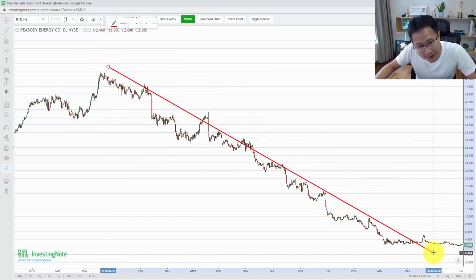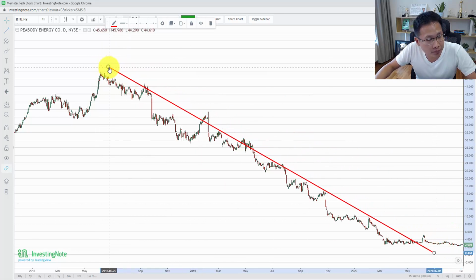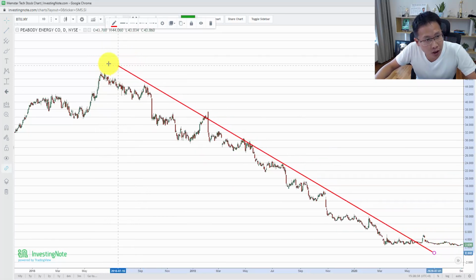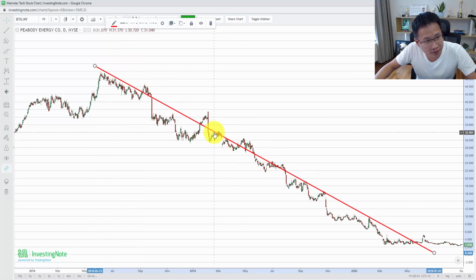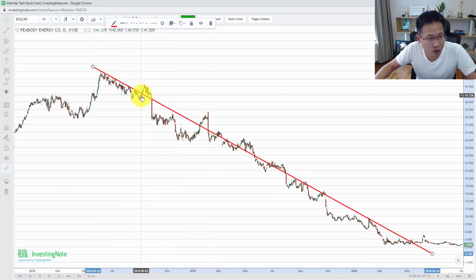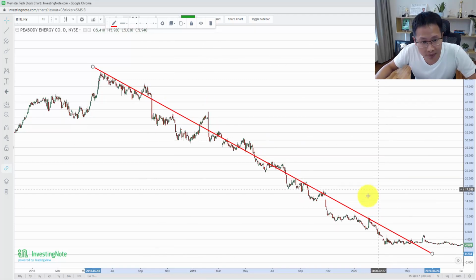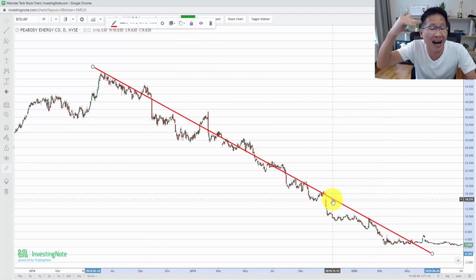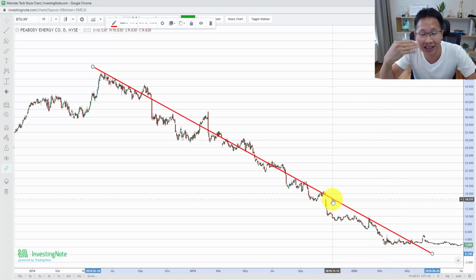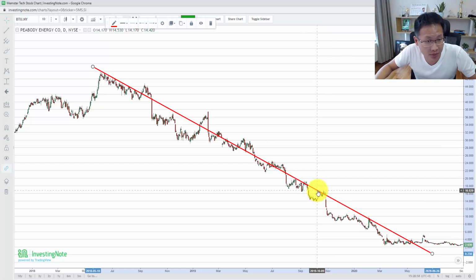Try to get the best fit line, the line that touches the most points, so you don't want it to cut so many. In this case, you can see that if we do it like this, prices went above, came back down, went above, came back down. So not really the best fit line. Does it make sense? We want the best fit line that touches the most points; the more touches, the better. Doesn't matter whether it's the body or the wick or the shadow. We try to get the line that touches the most.